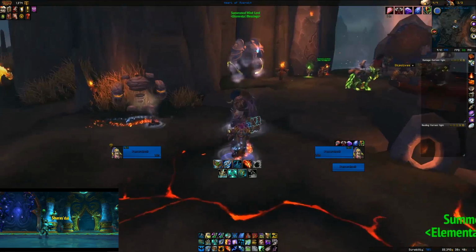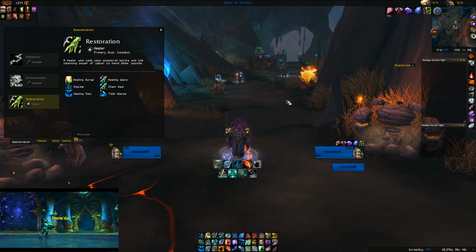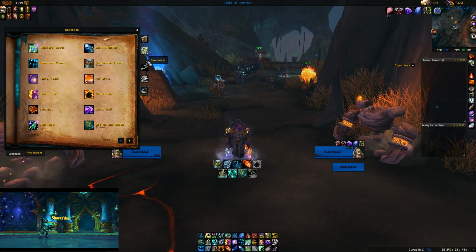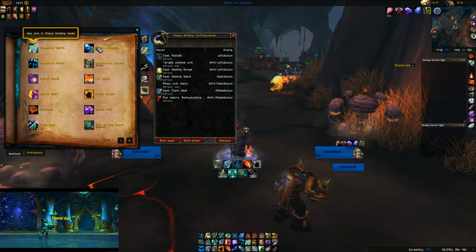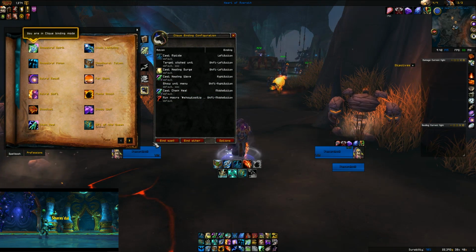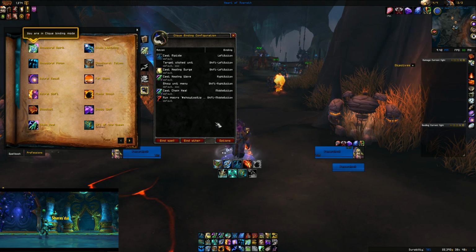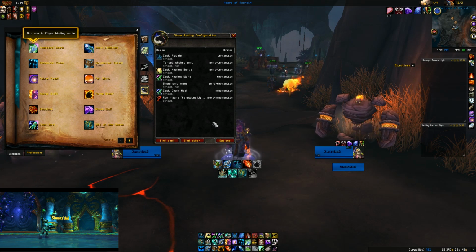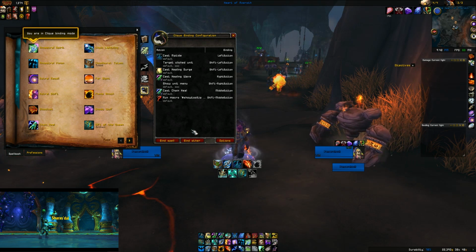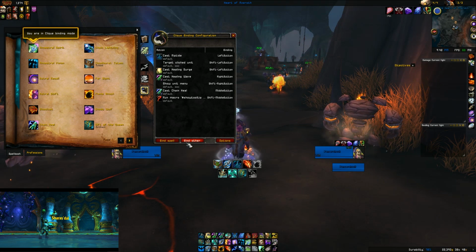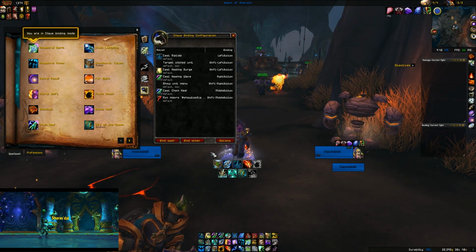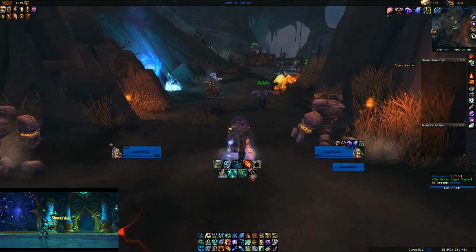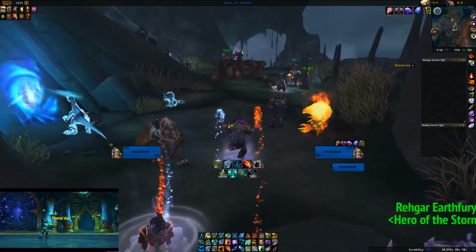Now, I use click key bindings, which I know isn't the most normal thing in the entire world, but because I play a healer, it works for me. When you install click, it gives you this extra little doohickey down here. You essentially click on a spell, then come over here, you click bind spell, and then you can bind it to any mouse button or whatever that you want. I found this the easiest way to set up click key bindings as far as bindings on my mouse. It kind of makes it so that every spell is a mouseover. It's not a mouseover, but it feels mouseover-esque. That's not a technical definition of what's going on here, but I hope you're following.